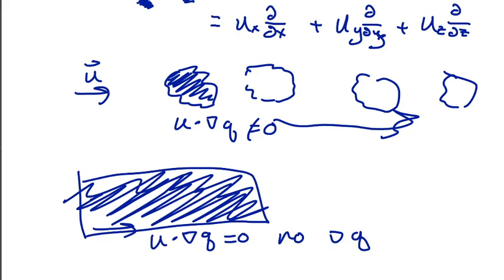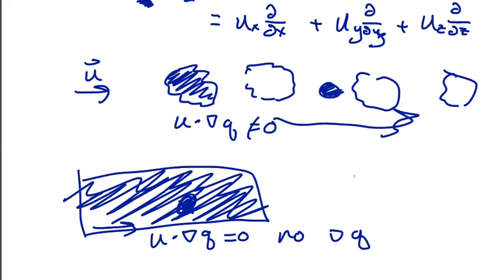But if everything's the same everywhere, then if the fluid's flowing this way and you're standing here in the middle of this, you don't actually see any more ink go past you because you're in the ink and more ink comes by you. Up here, if you're standing here and the fluid's blowing, sometimes you're not in ink, then the ink comes over you and then the ink goes past. So the advective term and how it changes things depends on both velocity and gradients.